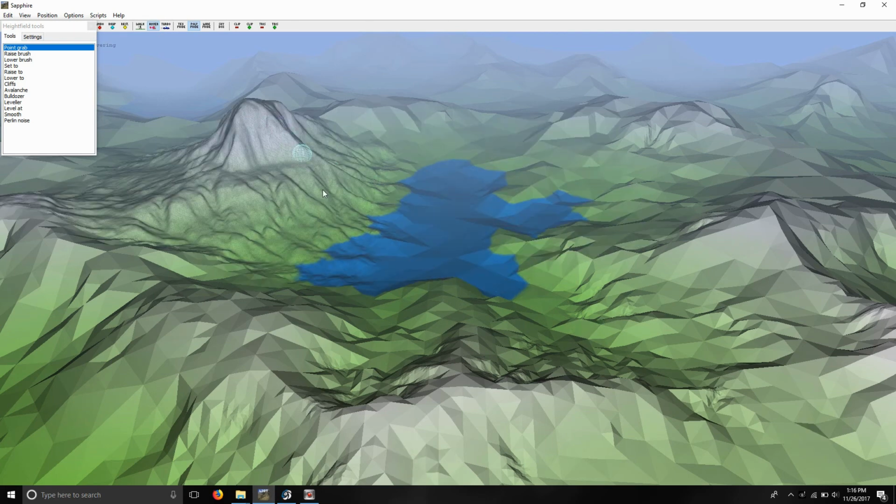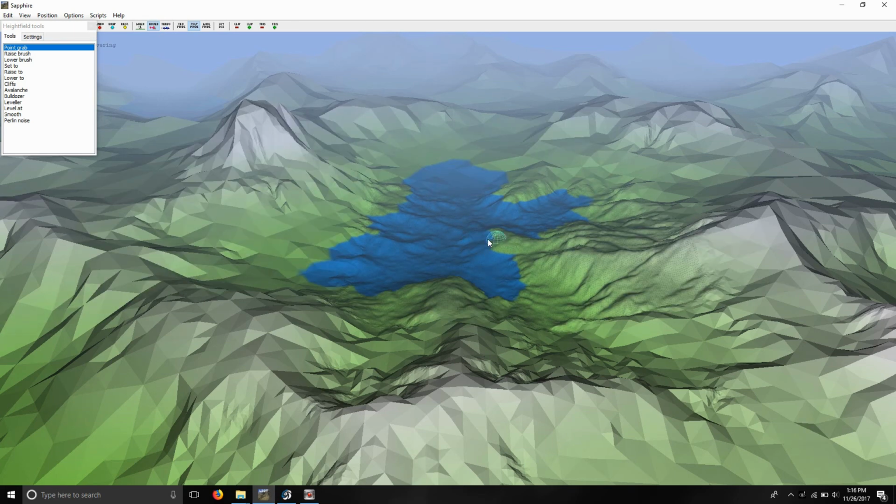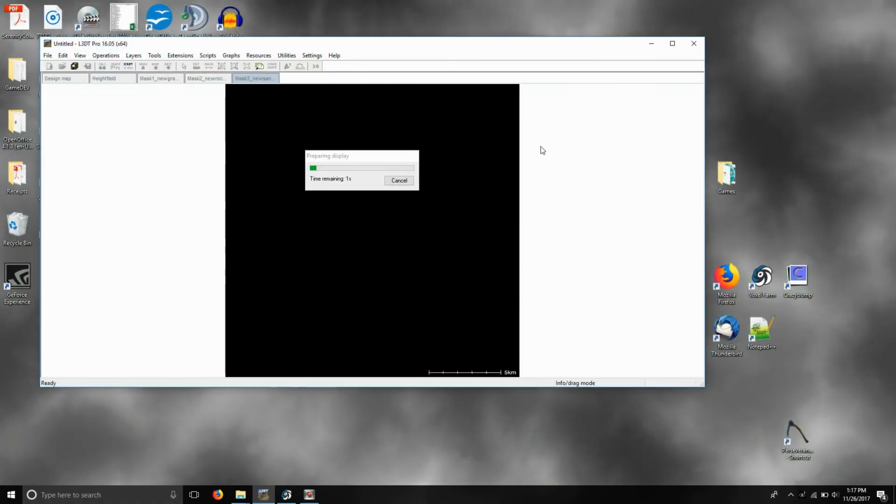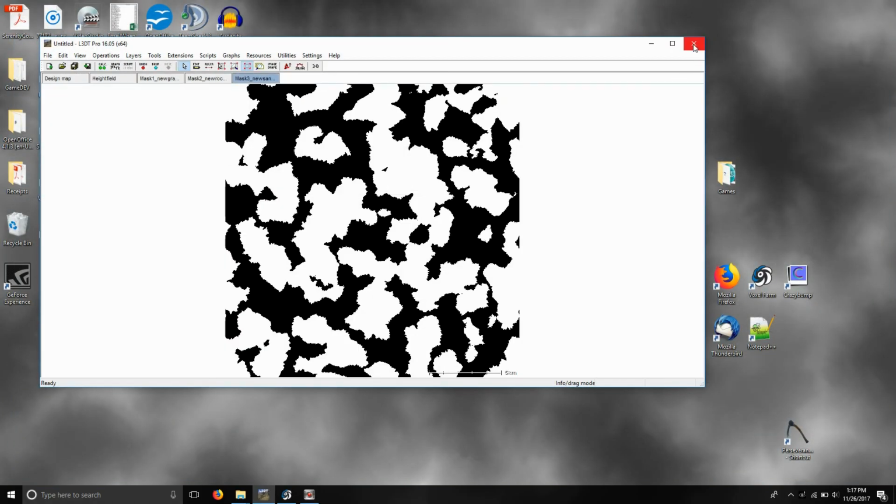So you could go in here and dig out a nice deep pool, because all of this visually represents where they kind of intended water, grass, and rock to be, but that doesn't mean that's where we're going to make it happen in Voxelfarm or in Unity. So we could have all this be dry land, but then have a pool edited right here, and make that the water level. But anyway, that's available to you, but let's exit out of this because we're not going to use it anymore.